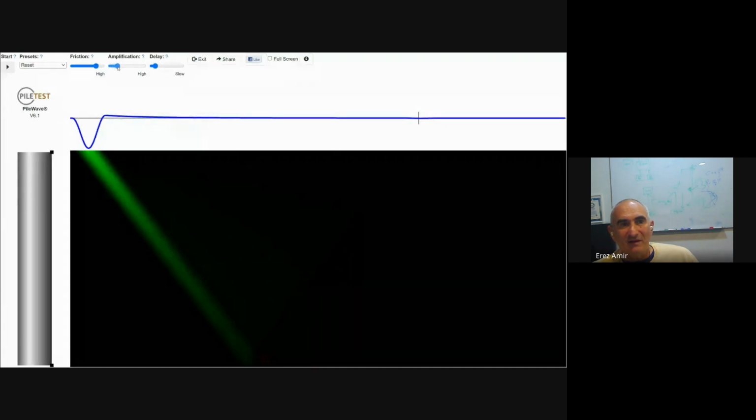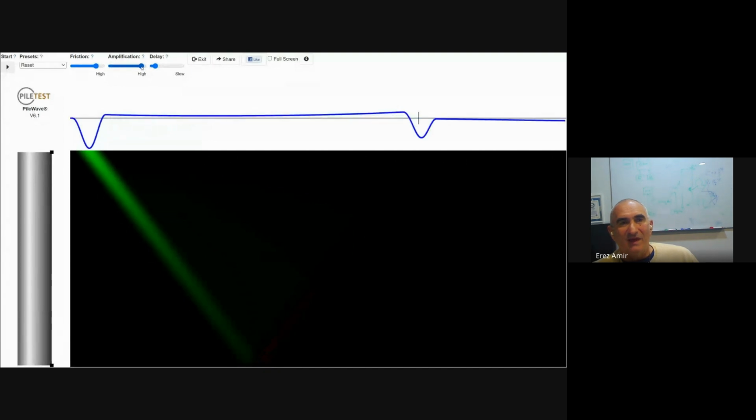So we need to apply amplification. And when we amplify, we will be able to see something. So amplification and soil friction go hand in hand. One is attenuating the signal, and the amplification amplifies it. Because the attenuation is a logarithmic function, the amplification that we use is an exponential function. If we apply the right amount of amplification, it is going to zero the effect of the friction, and we will be able to see the pile as if it's in air.